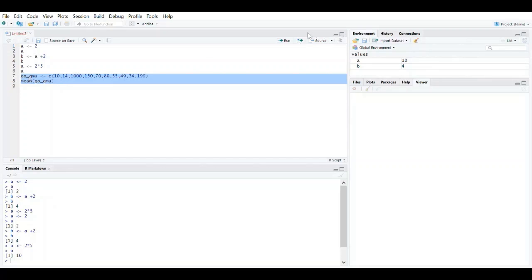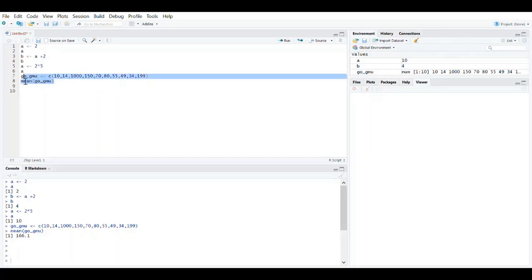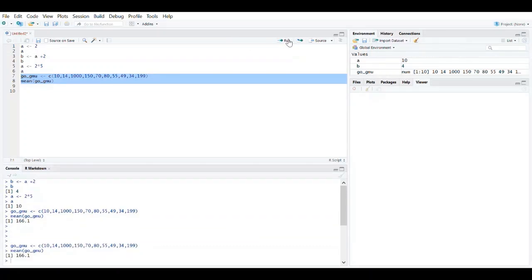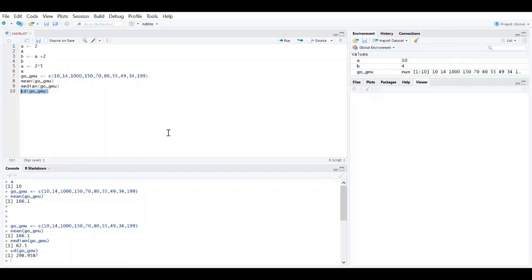Remember, you only run what you highlight. I always recommend highlighting. So you see, I recommend highlighting. It's easier. I know there's a way you can run it all, but I always just recommend highlighting what you want to see, because that's usually what you're going to be doing. And R Markdown, it runs it all at once, which you'll see later. Alright, so we found the mean again. Go GMU. SD. Go GMU, there you go, you got your SD.